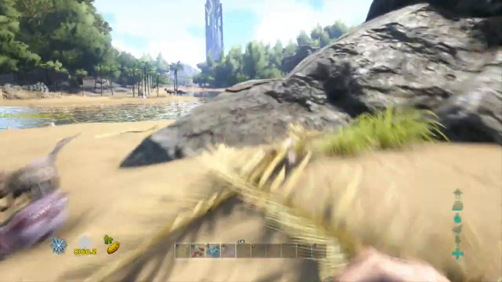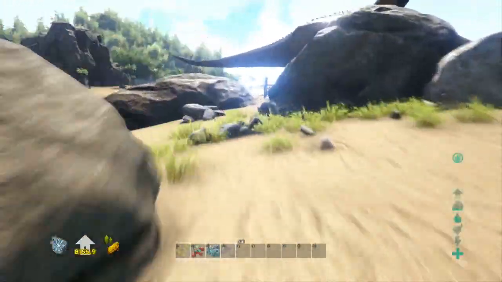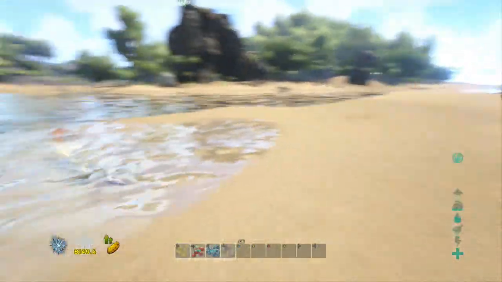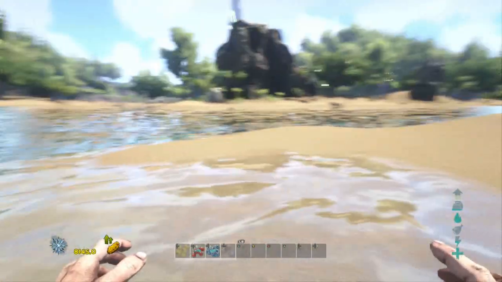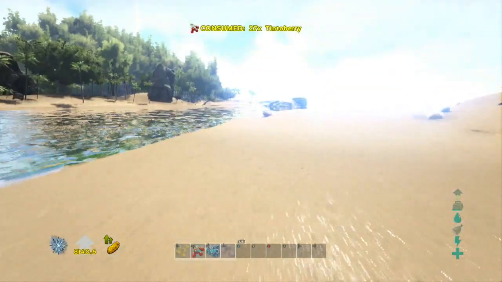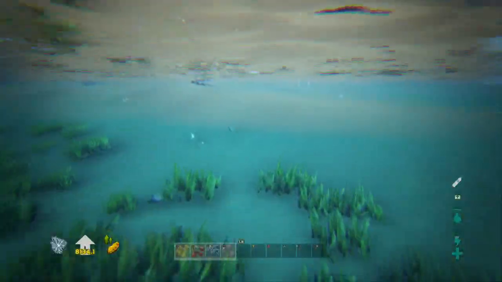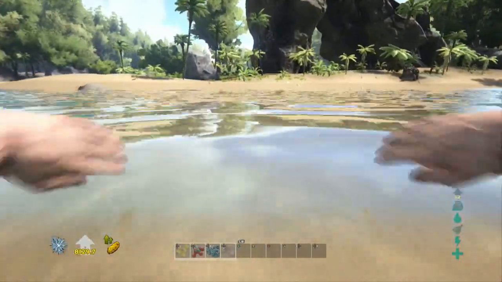Once I reach the water, fight going on over there. Then I just follow the water until I get almost to the end of this thing here. But nothing's following us. Alright, so I think I might cross right here. It's kind of narrow, and I don't want to get any surprises.